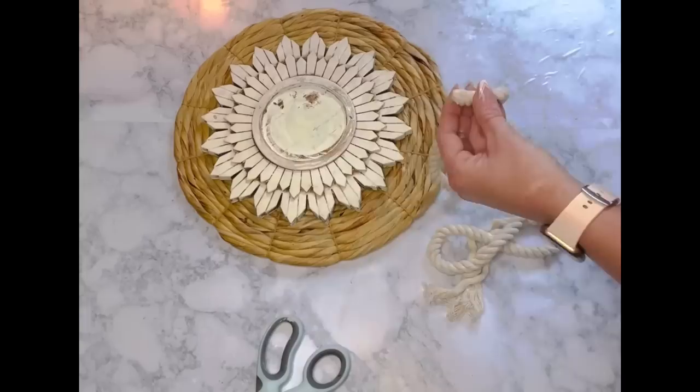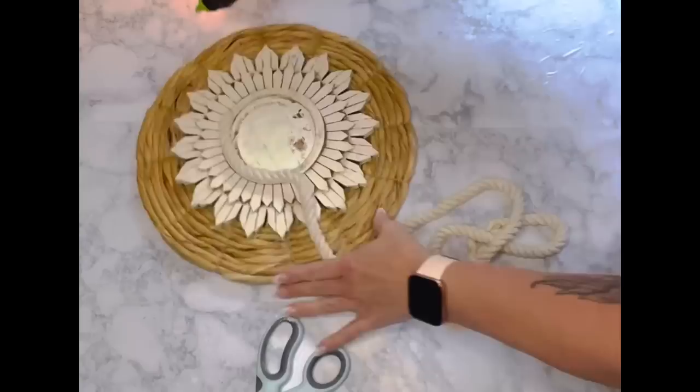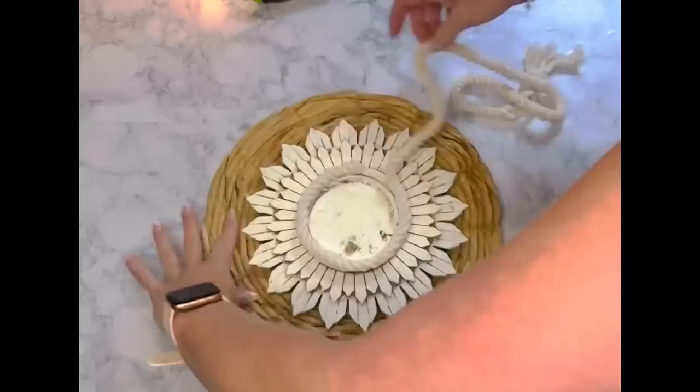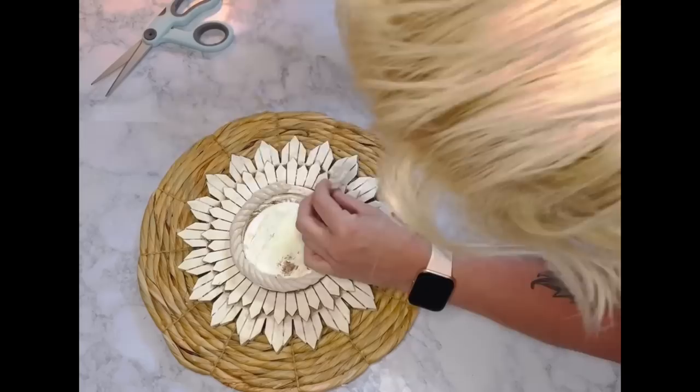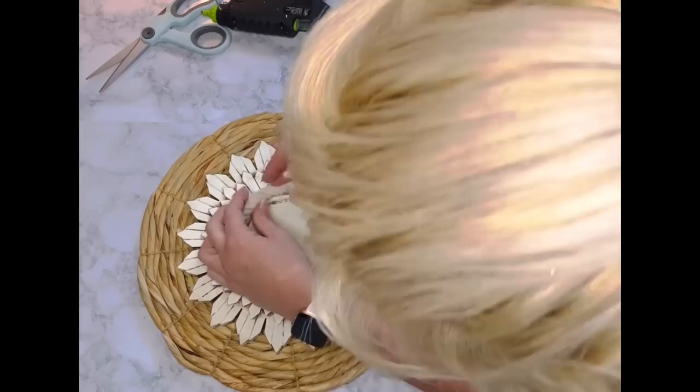She's 15 now. She is a young lady. But that kind of style for her bedroom, her new bedroom in the new house. So this mirror she wanted, but I then decided to take some of that nautical rope and go around the center of this. And I just cut it off flush with the other end, added a little bit of hot glue, and then tucked it in there real nice and neatly. That way, you couldn't really tell where it started and stopped.